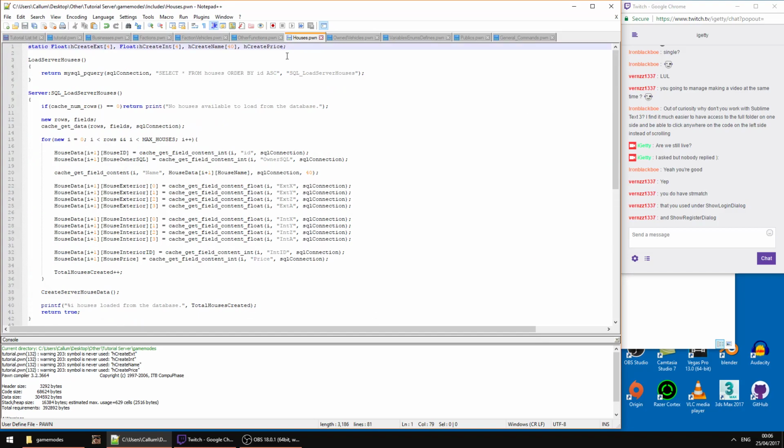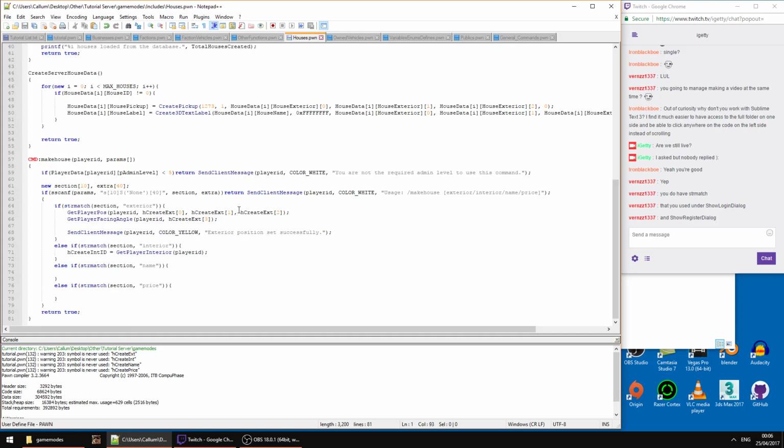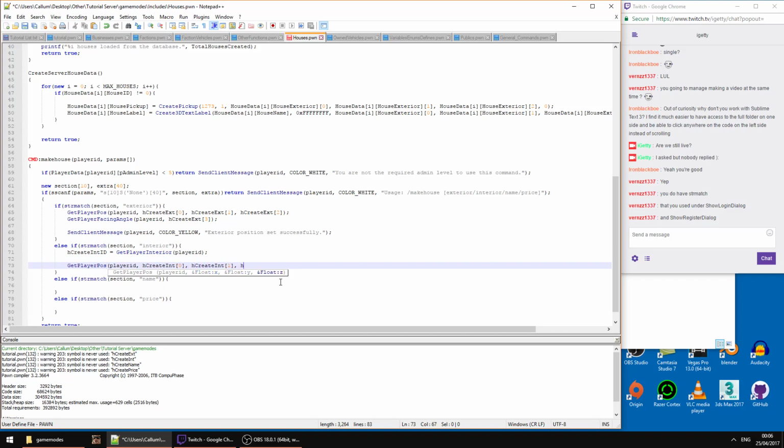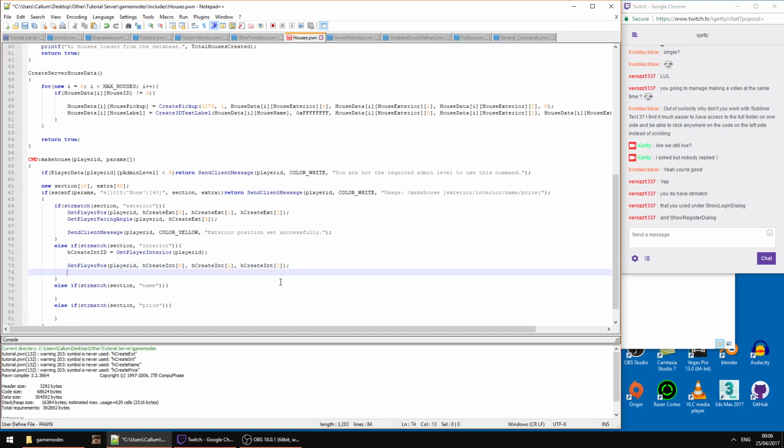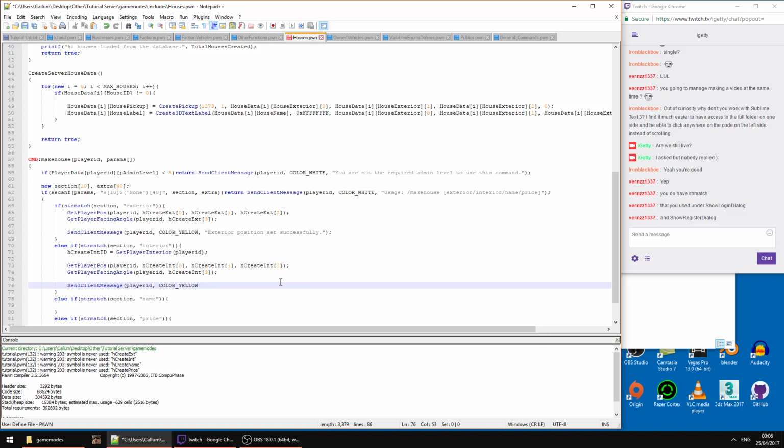Then up here hcreate int ID, and then same again, get player pos, player ID, hcreate int 0, hcreate int 1, hcreate int 2, get player facing angle, player ID, hcreate int 3. Send the client message, color yellow, interior position set successfully.